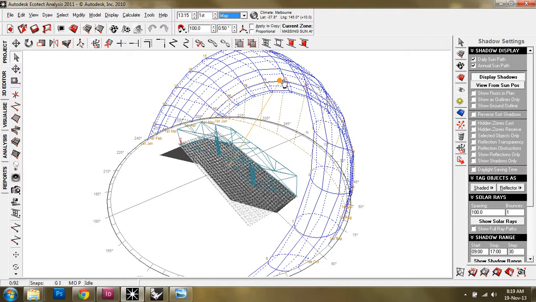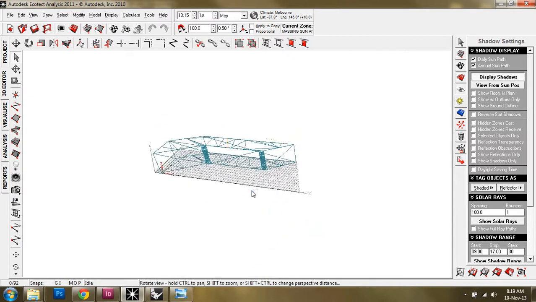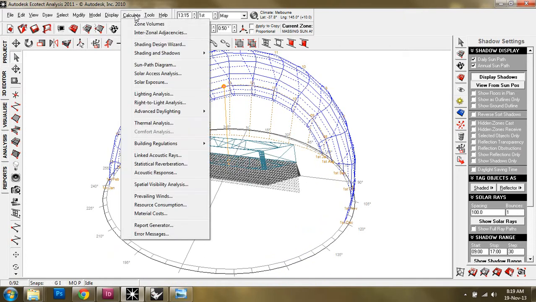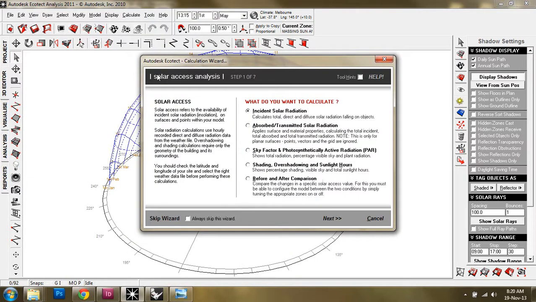Now the next thing that I'm going to show you guys is how to run a basic calculation of seeing how much solar energy is actually absorbed by the building right here. So if we just click calculate, and then we'll just scroll down to solar access analysis, and then we'll just keep clicking next.